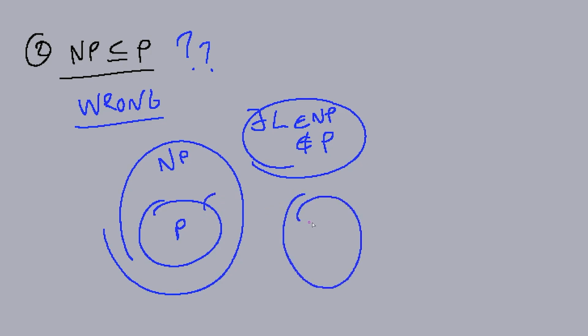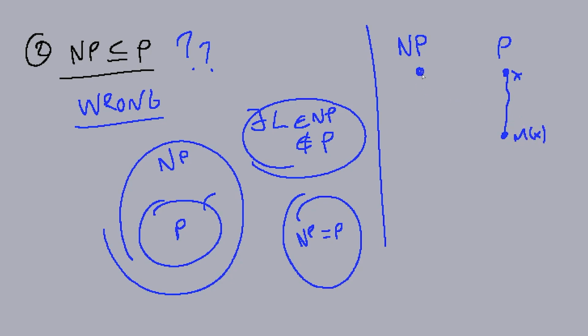And who knows, maybe it's because NP is just the same thing as P. But this seems really unlikely, because NP adds a lot of power. Here, when you work in P, you just have a single path from x to M(x). But in NP, you could get exponentially many different results, because if you have a path variable here that is polysize in x, then there are 2 power polysize of x different outputs. And so we could think that the things that are in NP could use exponential resources. Thinking about this, you would say, of course, NP has exponentially more power than P, and so this thing would be really, really stronger.